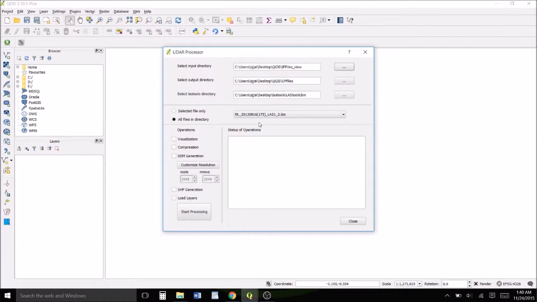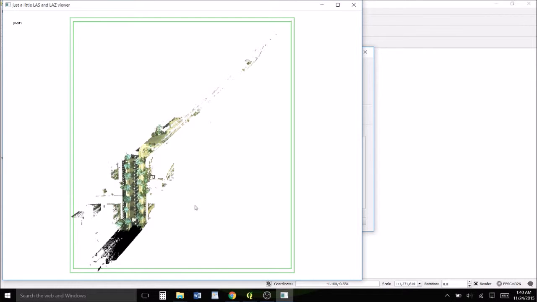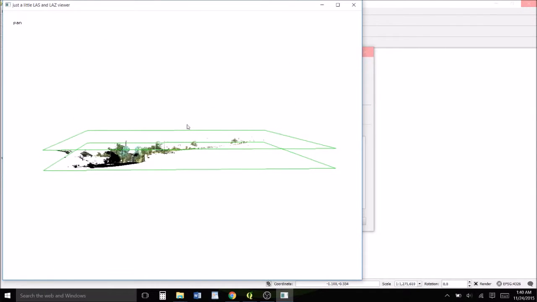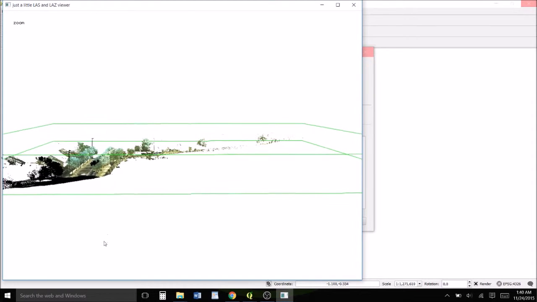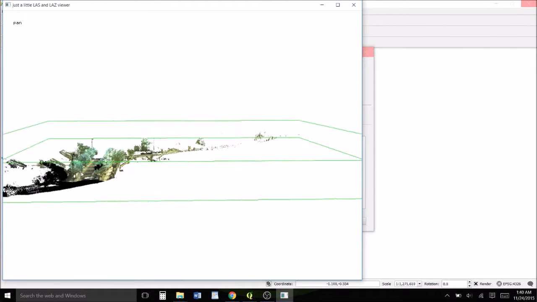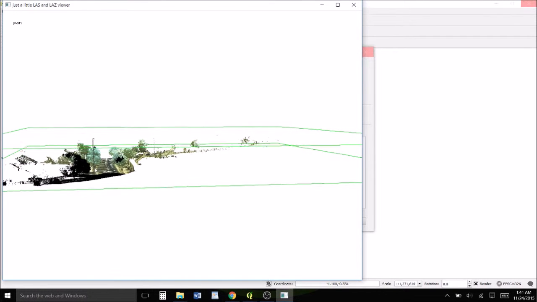These are the two files that are present, and we can perform these operations, visualization, compression, DEM generation, etc. on any number of files, on a selected file as well as on all the files. So first of all, I'll select the selected file only and select one of these files and click on visualization. Now as you can see, a 3D view has popped up on the screen. This is a 3D view of the LiDAR file. Zooming into this file gives a clear picture of the view. Now I'll pan the file, and here we can see there is a road which is surrounded by some trees and some poles. So this is the 3D visualization of the data.